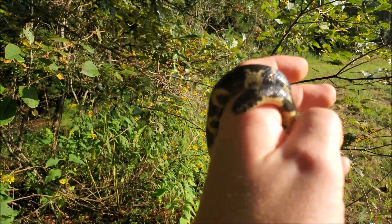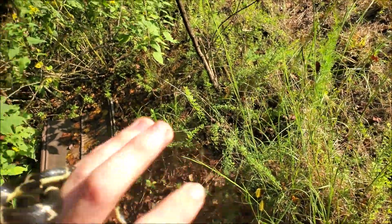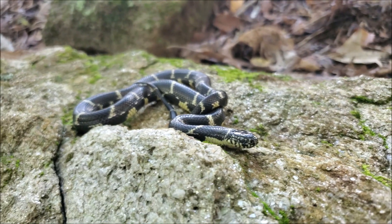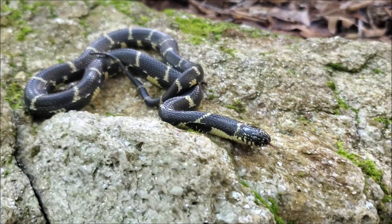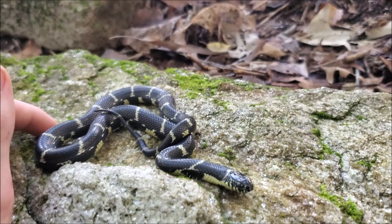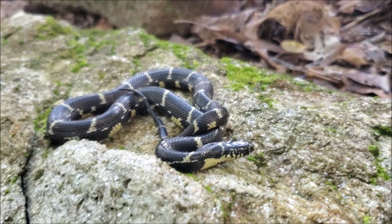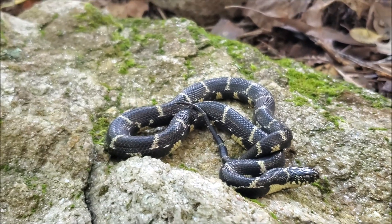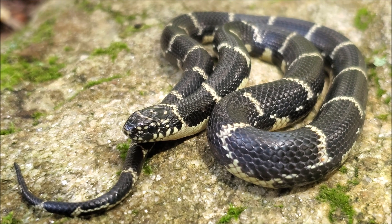It's actually been storming all day, storming for the last couple of days, and we have this nice little sunny few hours in between the rain — really good weather to be flipping tin and hiking for snakes. Upon closer inspection, this snake is actually in shed. You can see the little clouded eyes and that is insane for as vibrant as this little king is — normally when they're in shed they're not the best looking snakes. I can only imagine what this little guy would look like out of shed. Between his size, his patterning, and the fact that he's in shed and still looks like that — just incredible.